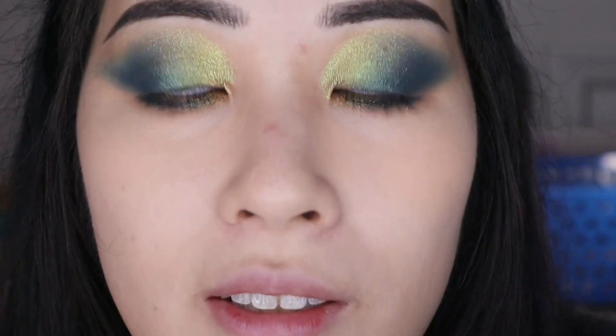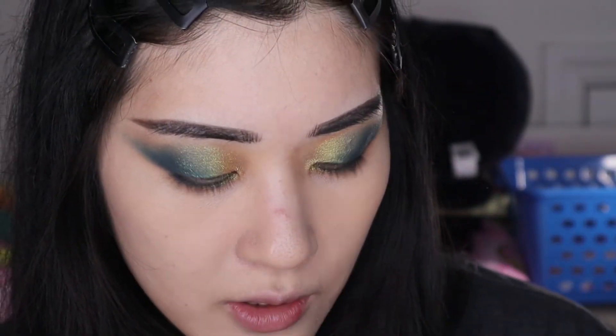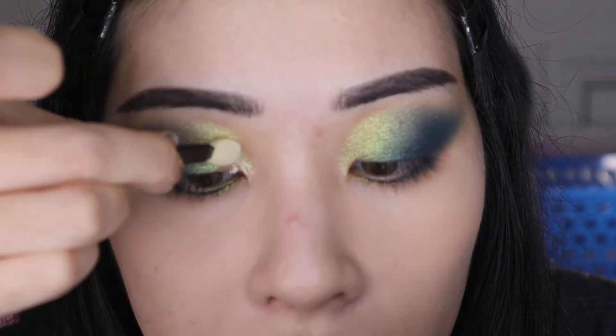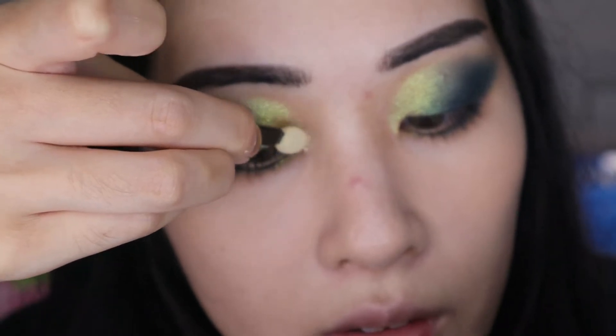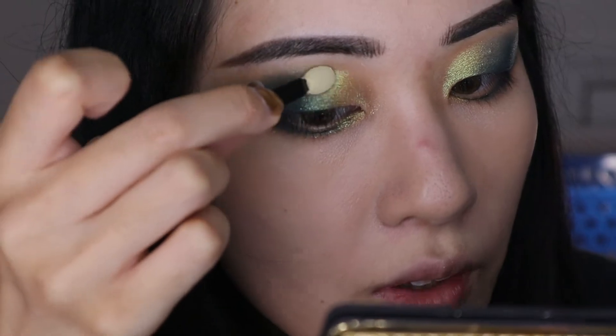Now I have to replicate this on the lower lash line, so for that I'm just going to use my applicators since all my lower lash line brushes are dirty. Applicators are underrated — they do apply eyeshadows really well. Now I'm going to use one of my favorite shades in the entire palette — it's one of her topper shades, called Sparks. She hasn't really done shades like this in a while, probably because other people didn't like them, but I really like them. I'm going to use this as my inner corner highlight. Because of how translucent it is, it makes for a really subtle inner corner highlight — you're really supposed to use it to top other things, but I want to use it as an inner corner highlight today. It is super chunky so it definitely has fallout.